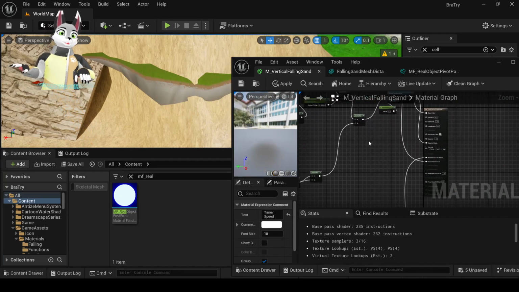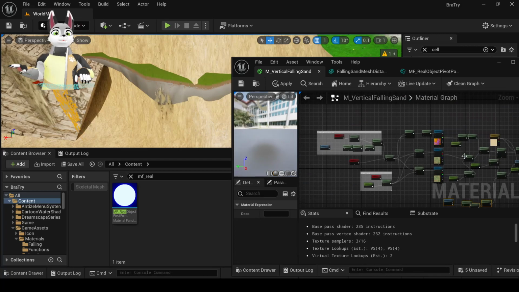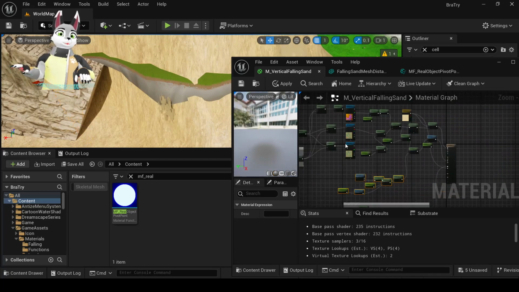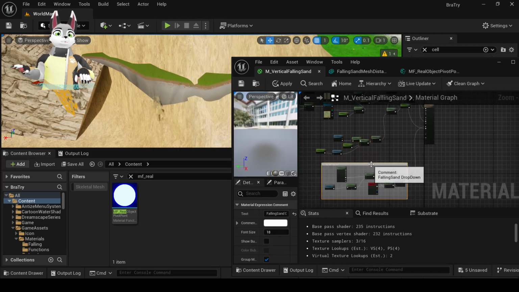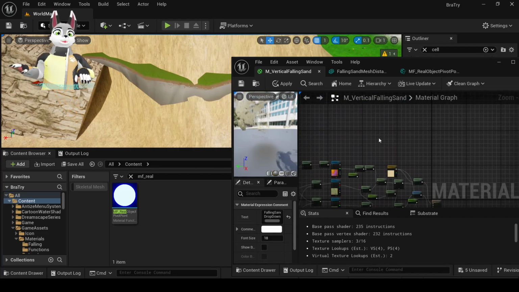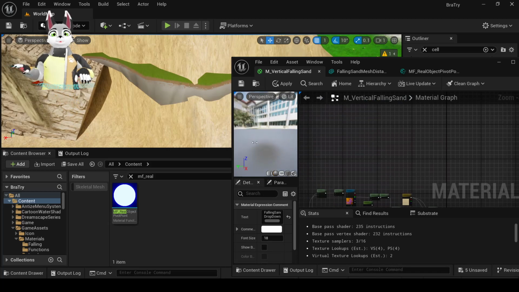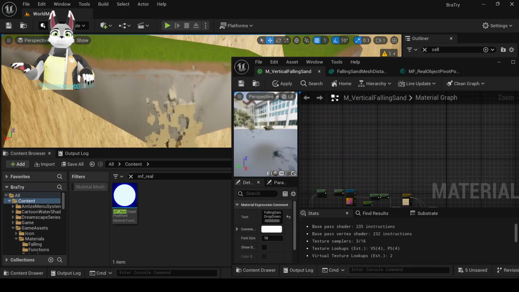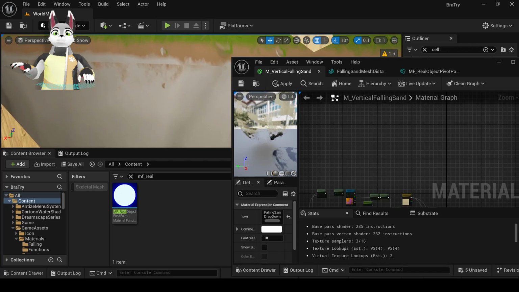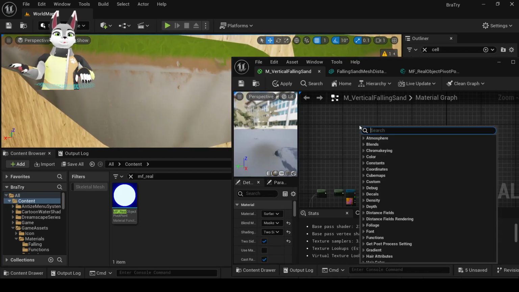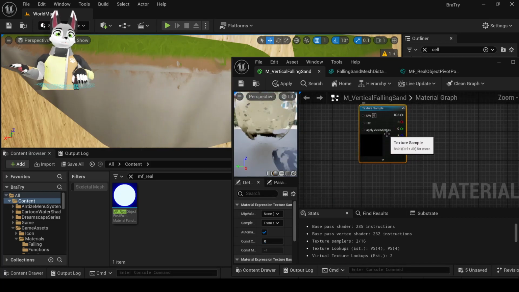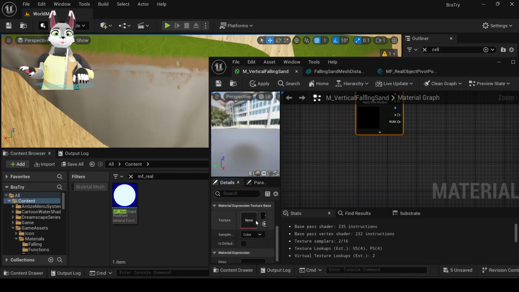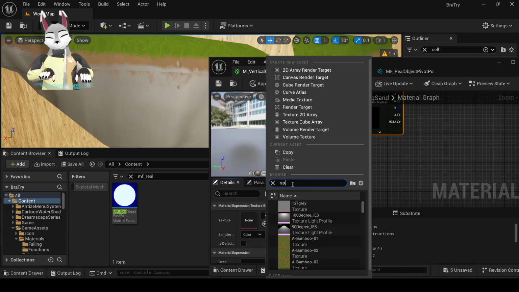Our cloud composition here, our random generation's done. Our cloud composition's done. We got the color here. Our vertex displacement's done. All that is left to do is to create the sand sparkles. So let's get started with that. To create our sparkles, we're going to need the sparkles texture. And again, you can download these at the video description.